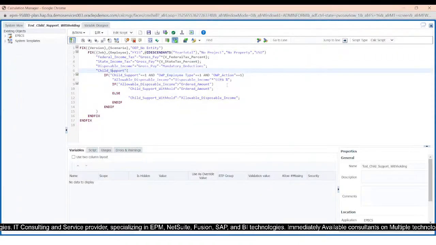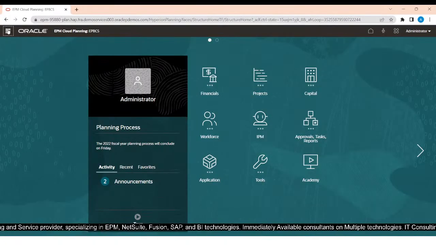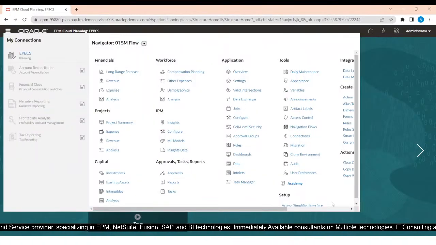So the member OWP action here is connected with a smart list named Status. Let me take you to the instance. There I will show you.